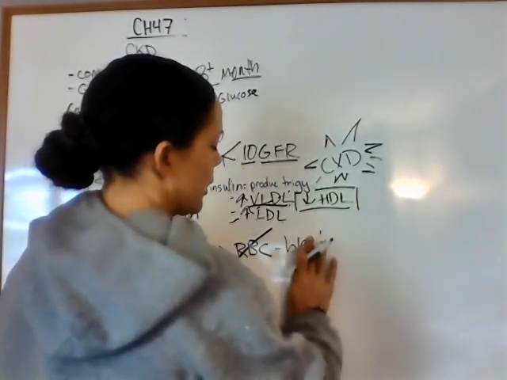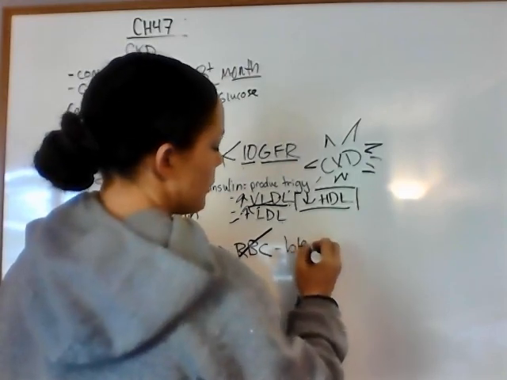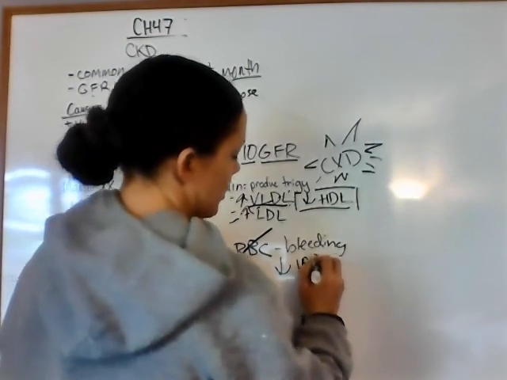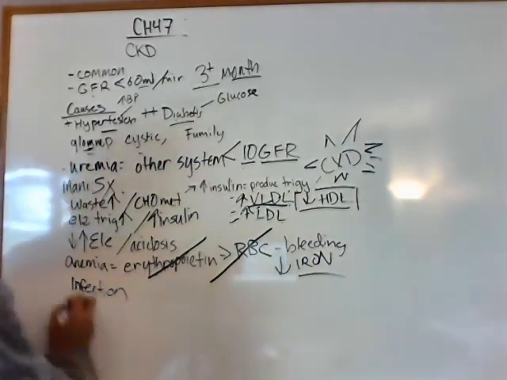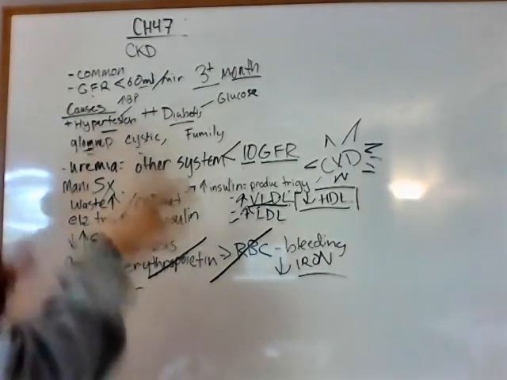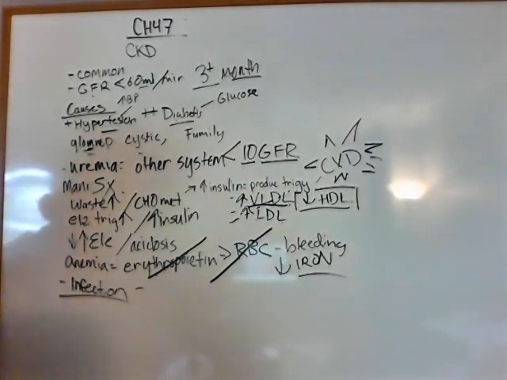All right, all types of bleeding issues. You also have low iron in many of these patients, so that's going to only add to your issues. And then infection. The body just simply cannot handle all of this, and so you have a high risk of infection with chronic kidney disease because you've got all these shifts happening, and it's systemic shifts. So that's why we have a lot of infection related to this.